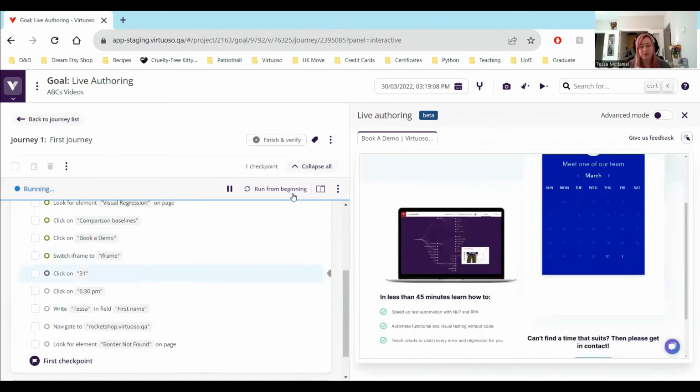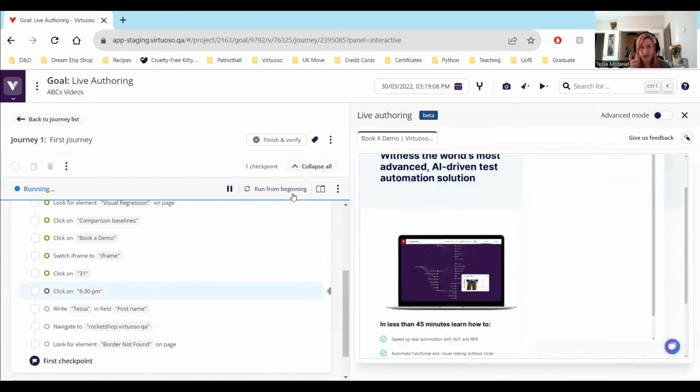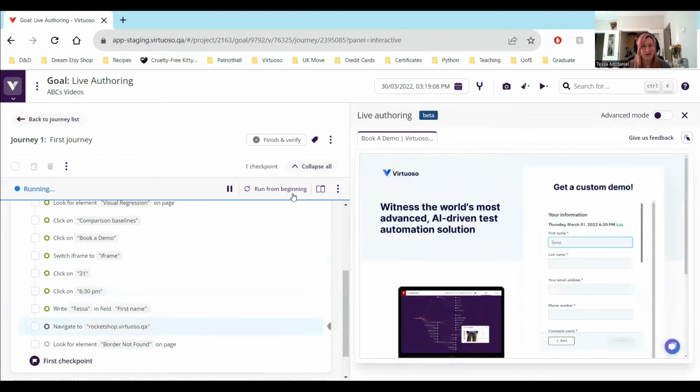While this is finishing up running, I will warn you, because I did this when I was first playing around with the feature. I was messing around with a webinar submission using the live authoring. I called it a soft execution, but that's not really true, because it does actually execute all the steps for you. It just doesn't gather all the data like a normal execution would.